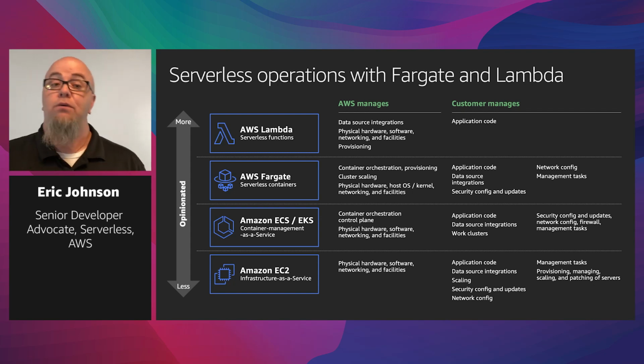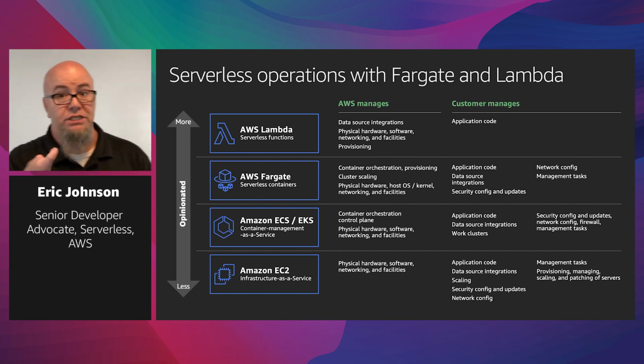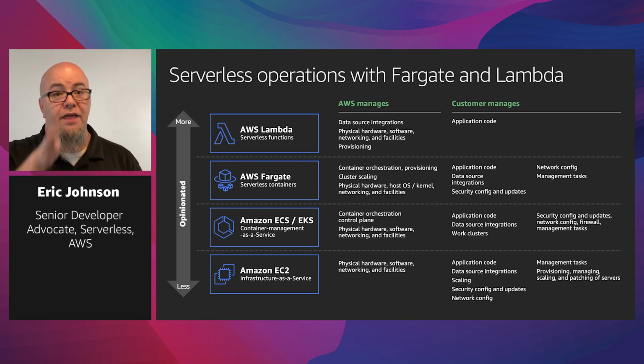With AWS Fargate, we're starting to see a pretty good shift, right? AWS is going to handle the orchestration, the scaling, the host OS, and the underlying infrastructure, and the rest would go to the customer. However, with Lambda or serverless, we do this whole flip-flop, right? With Lambda serverless, the customer manages the application code. That's what differentiates you, and AWS does everything else. So you see how we've slid that up the stack.